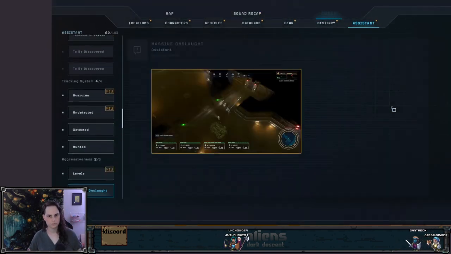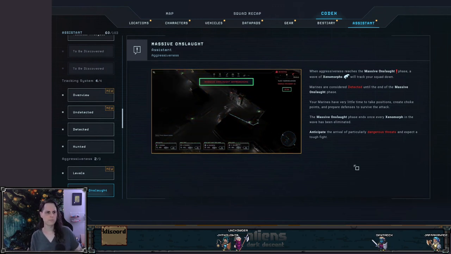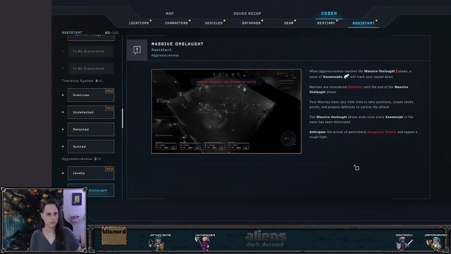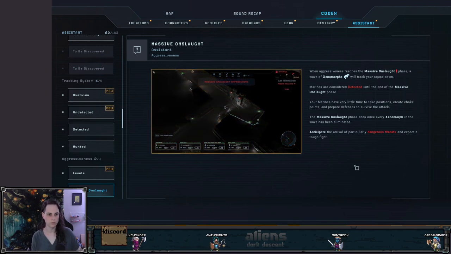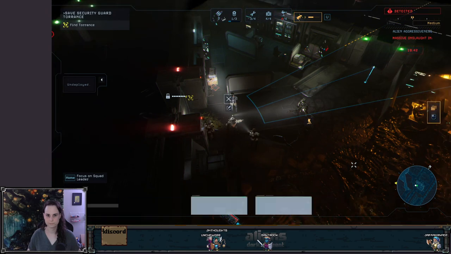Okay. Tell me about massive onslaught, please. When aggressiveness reaches the maximum onslaught phase, wave of xenomorphs will track down your squad. Marines are considered detected until the end of the massive onslaught phase, so they can just find us, no matter what we're doing. Very little time to take positions, create choke points, and prepare defenses. Massive onslaught phase 1 ends once every xenomorph in the wave has been eliminated. Anticipate the arrival of particularly dangerous threats, and expect a tough fight. Okay. Cool.